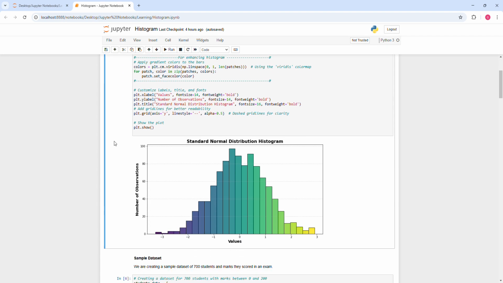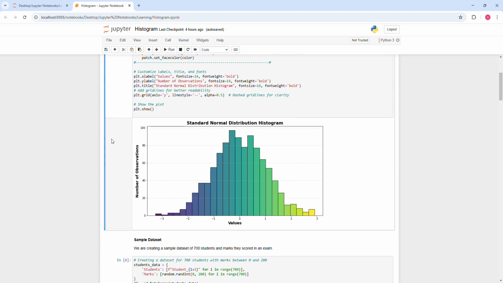Here, this chart is representing a standard normal distribution, and this chart we call a histogram. You have seen this histogram in lots of courses, lots of YouTube videos, and lots of articles, because most of the time while giving the example of a histogram, we represent a standard normal distribution.